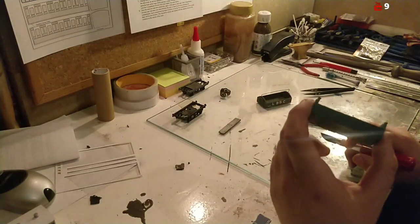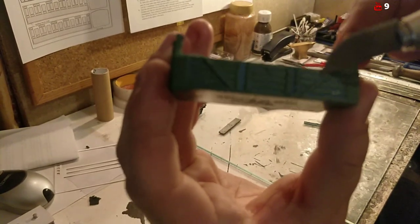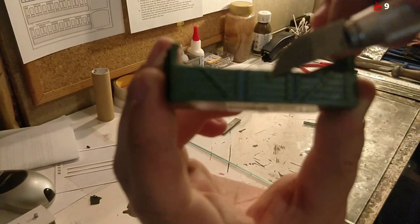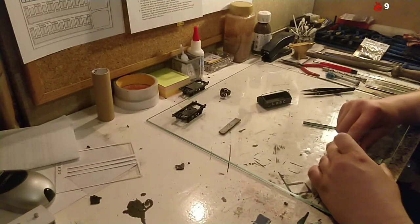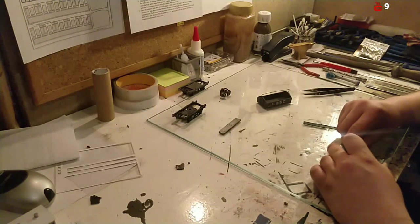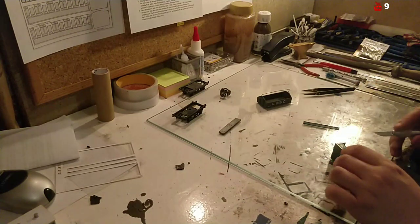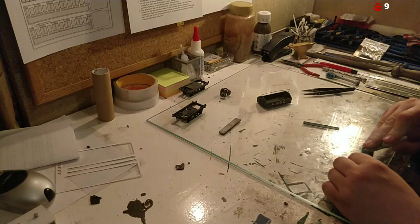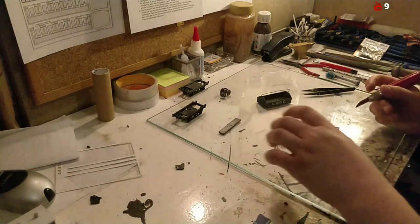So the next thing we need to lose is the verticals, and we're going to lose the middle of the door there, and that will get replaced by a full length one. So this is nice and easy to shave off, just taking your time with the knife. Take a couple of goes over to get it all off.